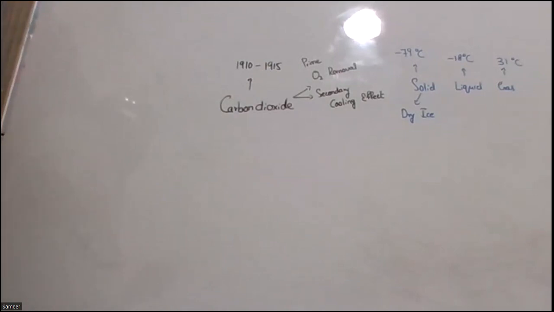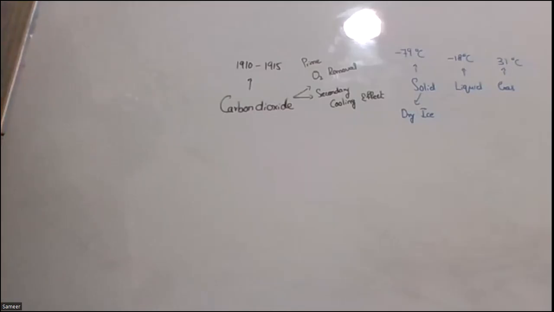Carbon dioxide has one feature, like other gases also: carbon dioxide occurs at a triple point. And what is the triple point? The triple point is the temperature and pressure of carbon dioxide. We cannot measure temperature without a pressure, right? We have discussed this in basics of fire science, that atmospheric pressure remains 101.3 kilopascal as a constant, right?